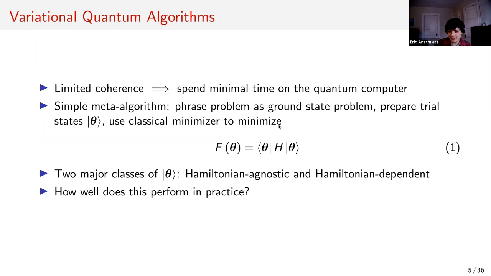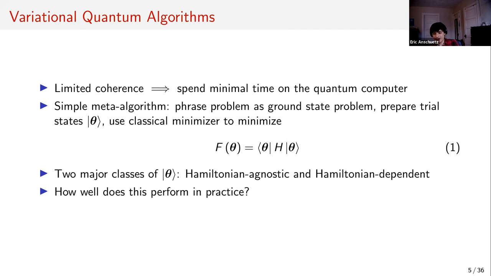Generally these ansatzis fall into one of two classes. There are Hamiltonian-agnostic ansatzis — hardware-efficient ansatzis — that are independent of your problem and motivated by your specific quantum computer architecture and maximizing circuit depth. On the other hand, there are Hamiltonian-dependent ansatzis like unitary coupled cluster or QAOA, where the ansatz is composed of rotations under terms in your Hamiltonian. These are costlier to implement but much more physically motivated because they actually depend on your problem.